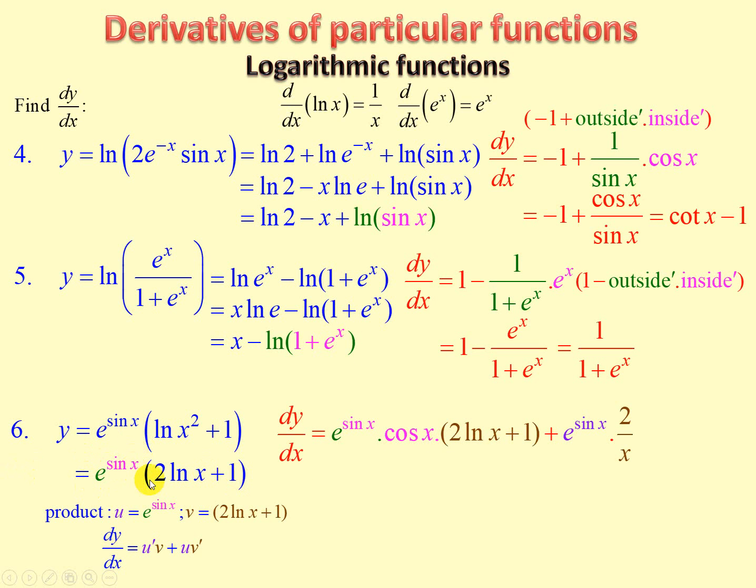If we are differentiating, we're using the product rule. So we have to differentiate the u and leave the v the same, plus, leave the u and differentiate the v. So if we have a look here, to differentiate e to the sine of x, it's e to the sine of x coming back, the outside function, times the derivative of the inside function, and the inside function is sine, so that's how we get cos. So this here, e to the sine x times cos x, is the derivative of e to the sine x, multiplied by 2 ln x plus 1 as it is. Plus, then we have e to the sine of x as it is, multiplied by the derivative of 2 ln x plus 1. Well, 2 ln x becomes 2 over x, and the plus 1 goes because it's constant, so e to the sine of x times 2 over x.